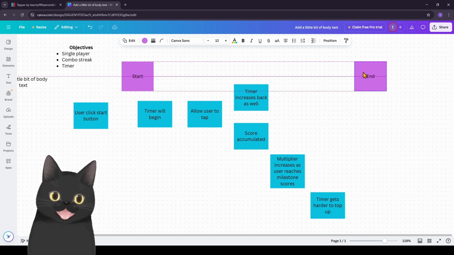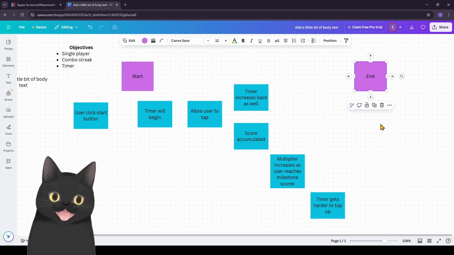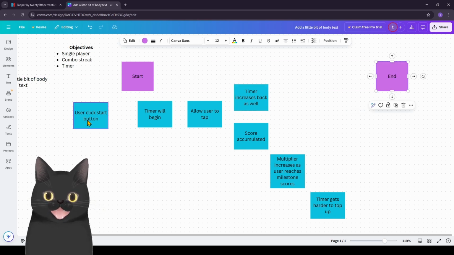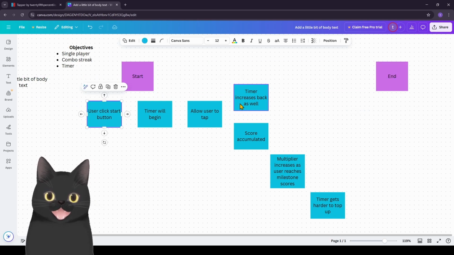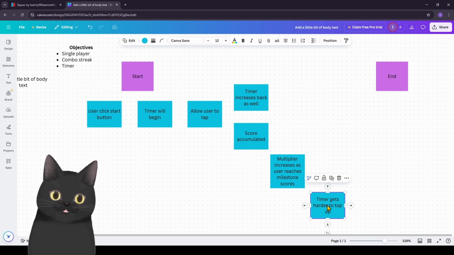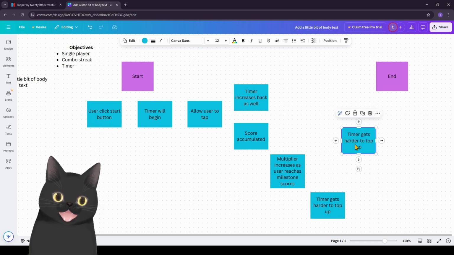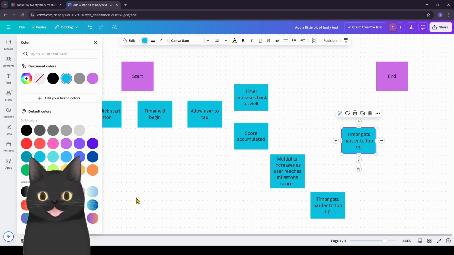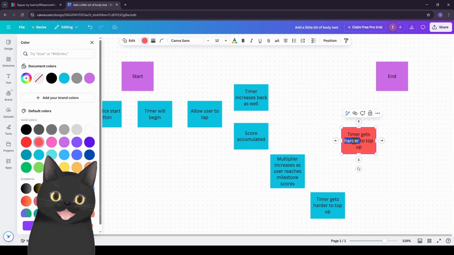And as they go along, once the timer drops, then it will end. I guess I'll just change this to another color. Timer ends. Timer ends.